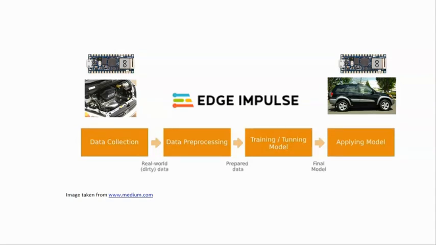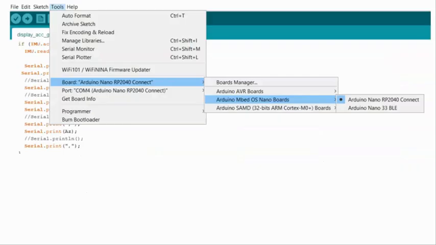First, we need to connect the Arduino microcontroller to a computer. In order for the Arduino microcontroller to be recognized, first you need to install the Arduino Mbed OS Nano Boards library. So once you install this, you will be able to see your Arduino Nano RP2040 Connect. Now the Mbed is a fully preemptive real-time operating system, meaning that you can run multiple programs at the same time, much like what happens in your notebook or smartphone.